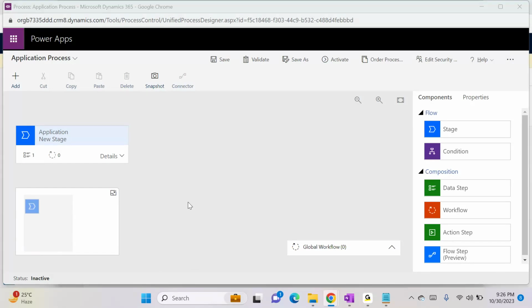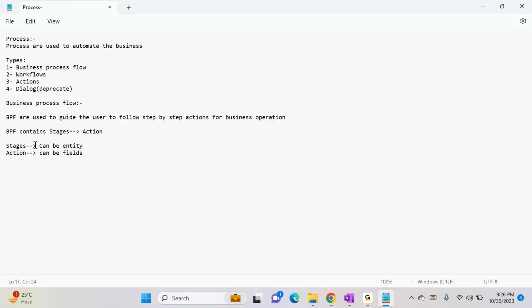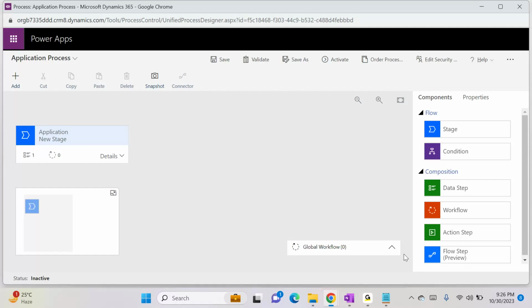Stages can be created on an entity, actions can be fields. Okay, so now let's go to the designer.